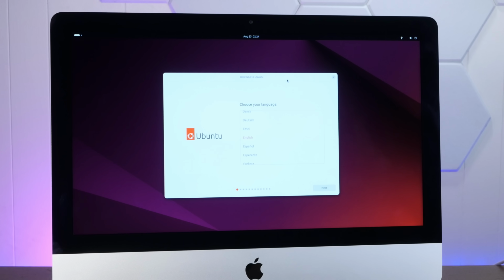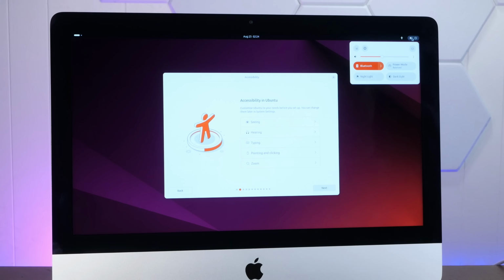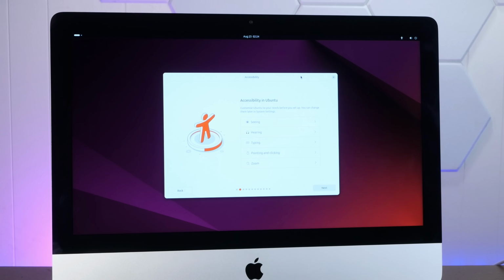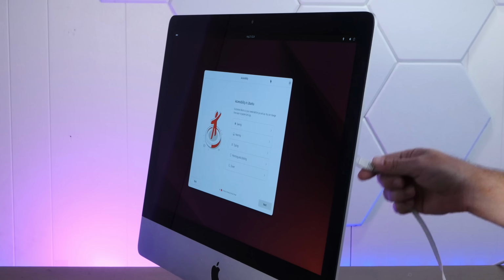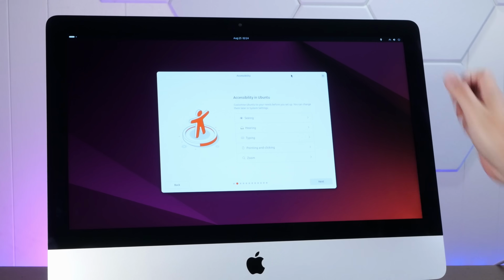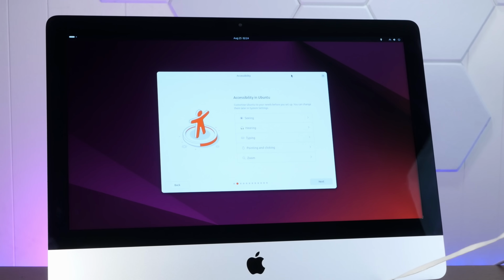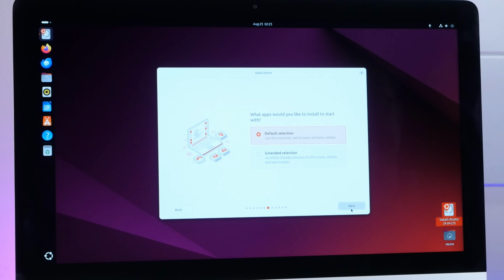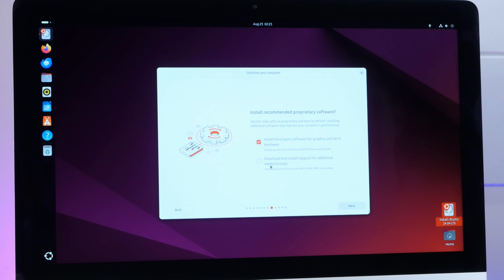Oh, well, audio works. And I don't think this is going to see the Wi-Fi card. That's usually a weak point on Linux on Mac. I'm hoping once Ubuntu gets online, it will find the correct driver, but we're just going to plug in a wire for now. No big deal. Just the essentials. And yes, install third-party software.